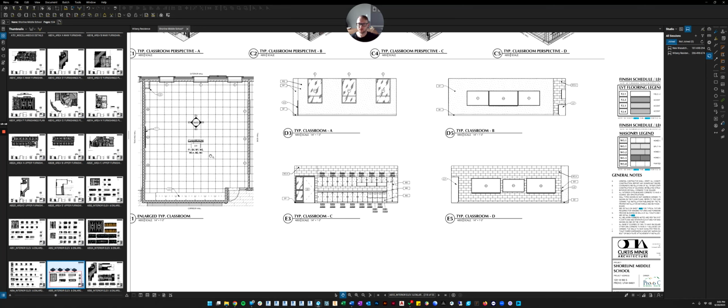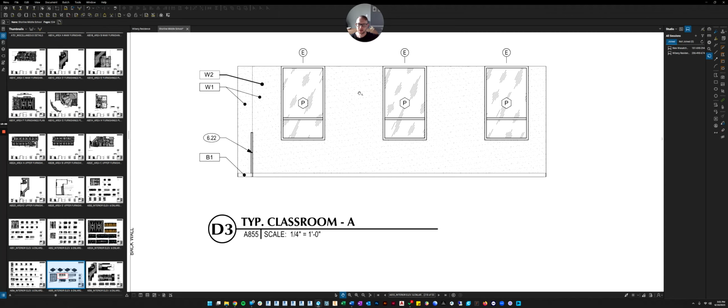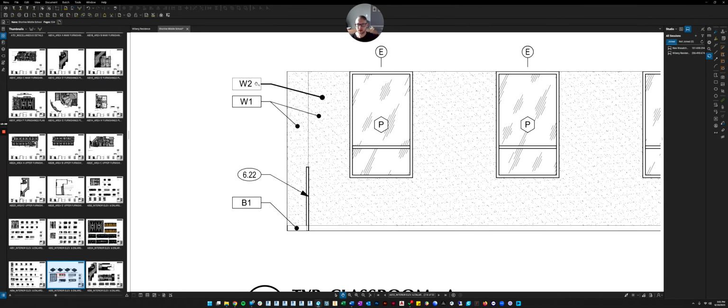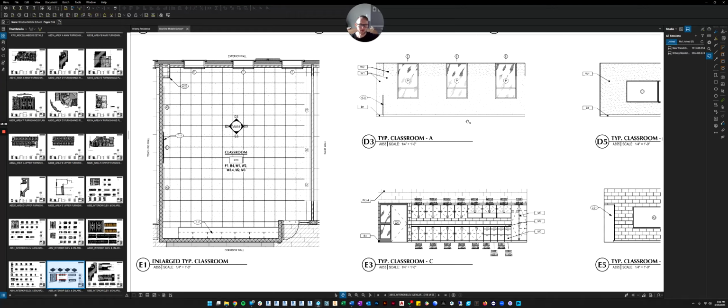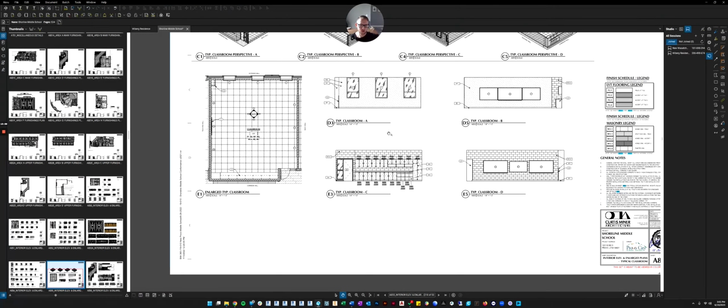Here's the room in floor plan, and then here's what the room looks like if you stood and looked around at each wall. So then it's much easier for someone to know, okay, there's the windows, and here are the finishes. So this will call out the paint and the wall type and the baseboard, and so on and so forth.